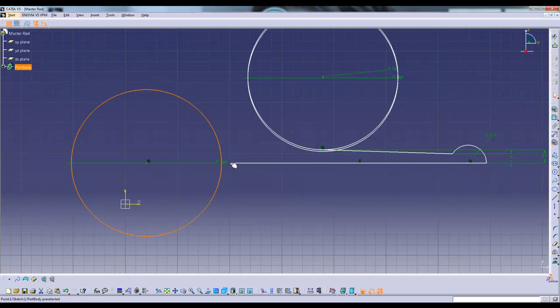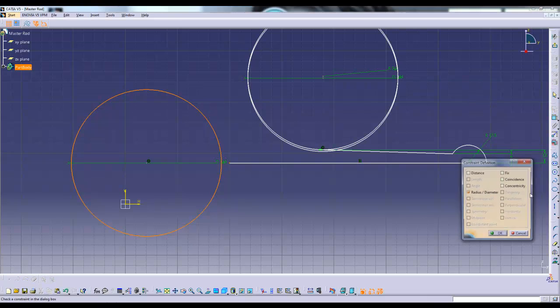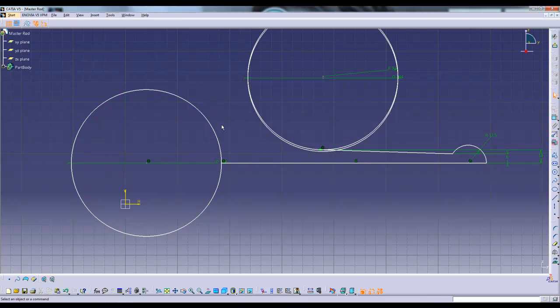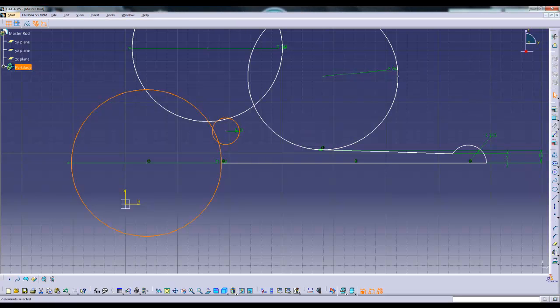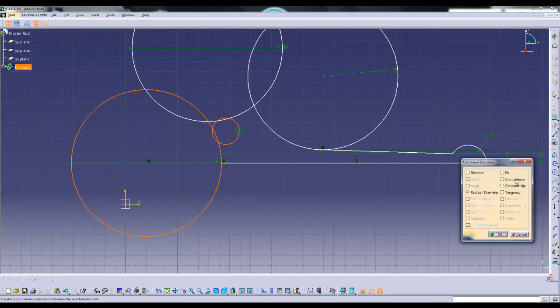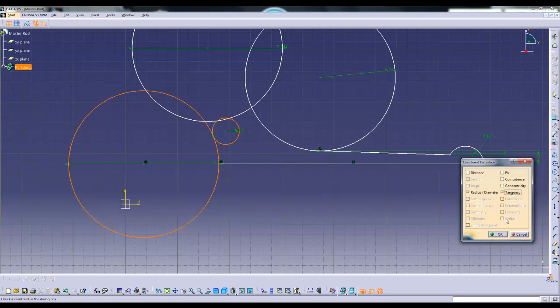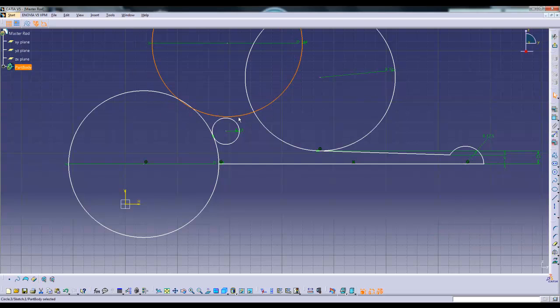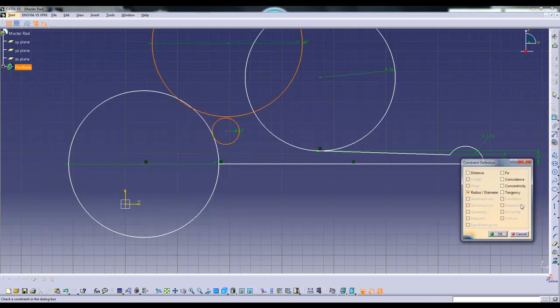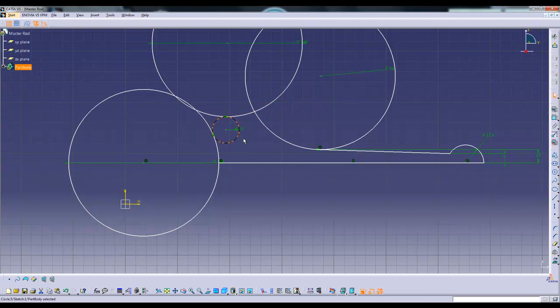A circle with the same dimensions will be constrained coincident with the line, and the circumference of the circle will be made coincident with the point at the end of the line. A circle with a radius of 13 millimeters we made tangent to the 72 millimeter circle as follows. We made it tangent to the other one. The step will be repeated for another circle.